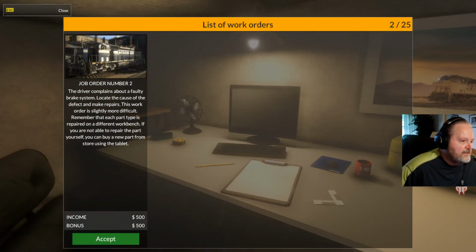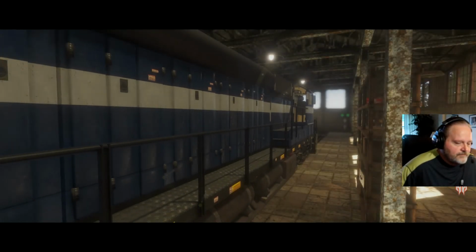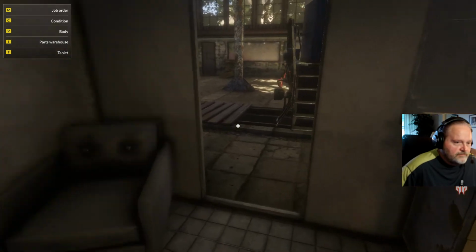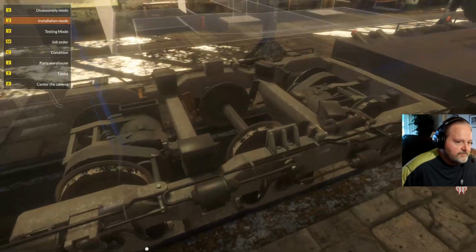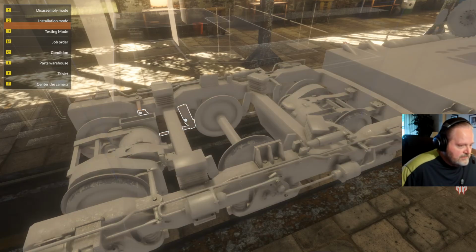The driver complains about a faulty brake system. Locate the cause of the defect and make repairs. The work order is slightly more difficult. Remember that each part type is repaired on a different workbench. If you are not able to repair the part yourself, you can buy a new part from the store using the tablet. Okay, this cab's having a little problem with brakes. Let's see what we can get into. There's your problems with your brakes right there, guys. Let's see. Make sure.